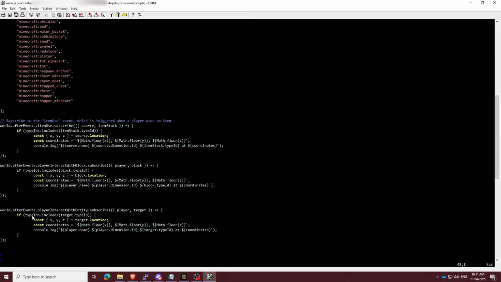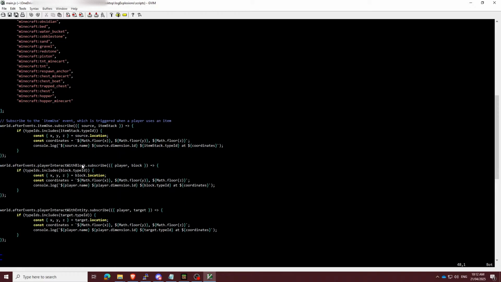So again, I'm subscribing to these events. An item is used, things like flint and steel, respawn anchors, things like that. So every time one of those happens, I'm recording who used it, what dimension they're in, what the item was, and the coordinates. And the coordinates could either be for the player or for the item. It's just relative, just nearby coordinates, effectively. I'm not giving exact coordinates of things.